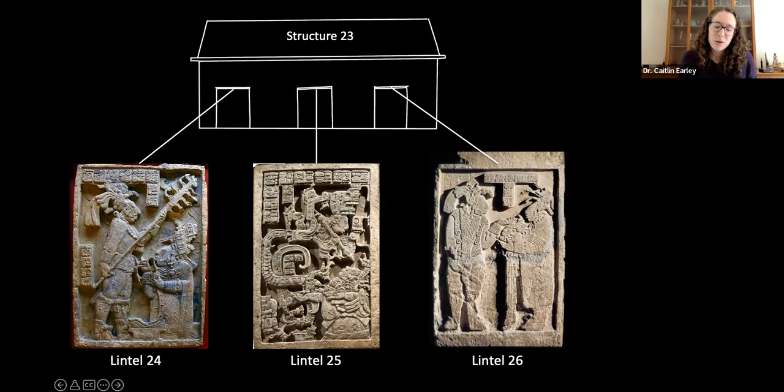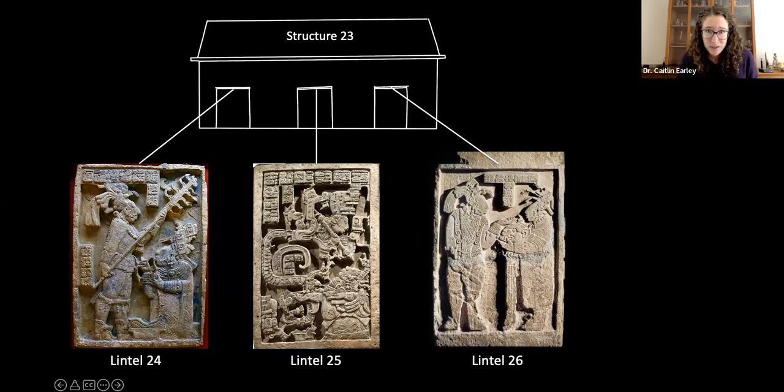So these lintels were in a restricted building in a place where it is almost impossible to really study them. So the careful observation and analysis we've just done, ancient Maya viewers probably would not have been able to do that. And so this placement poses some really important questions. Why create this detailed, elaborately carved image and then place it in a spot where it's almost impossible to see?